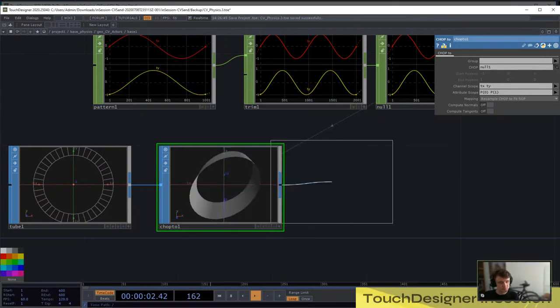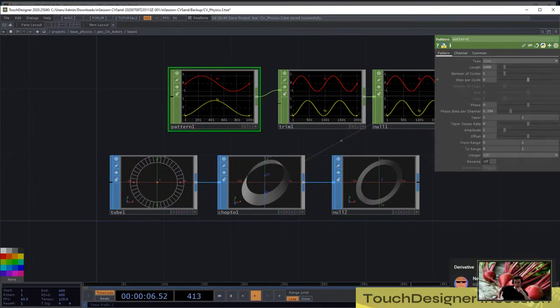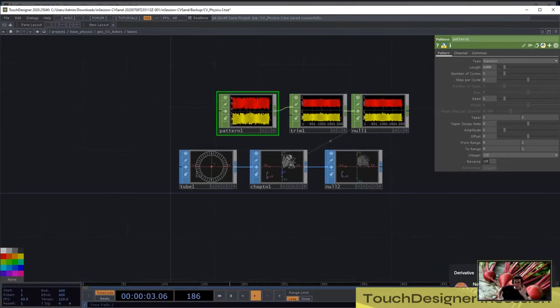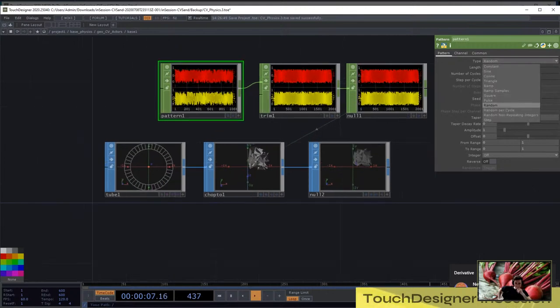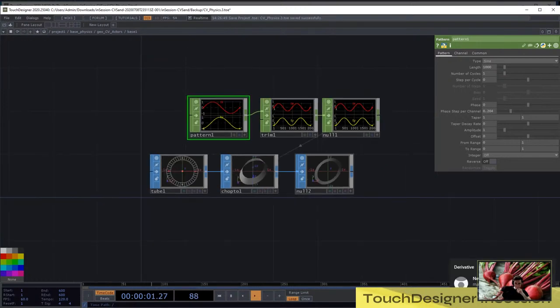So if you change that pattern to like a noise, does that just make a noisy edge? Yeah, it looks a little bit noisy there. Oh, I see. Okay. No, don't do that. But that's actually some of the contours that are coming in. They look a little bit like that.